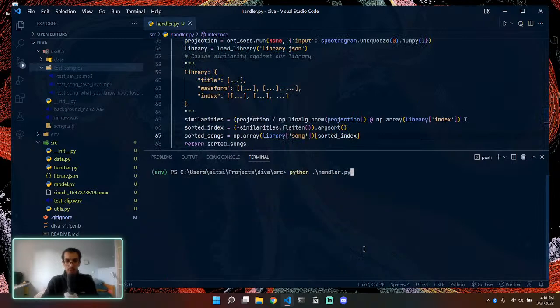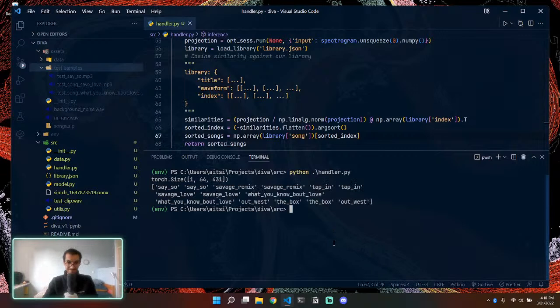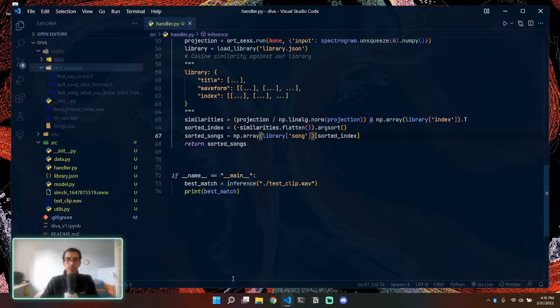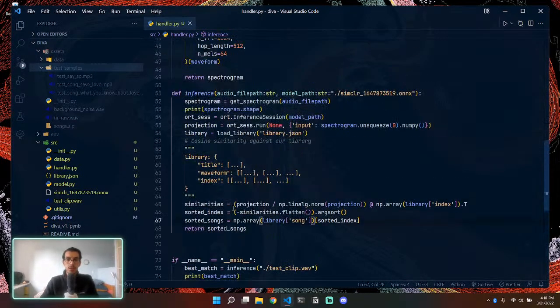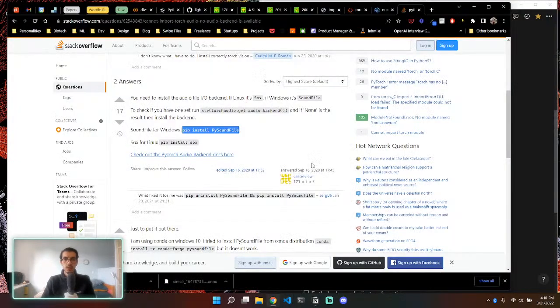Okay. It works. It works. And this is in fact say so. Amazing. But we are using PyTorch, I believe. Let's see.